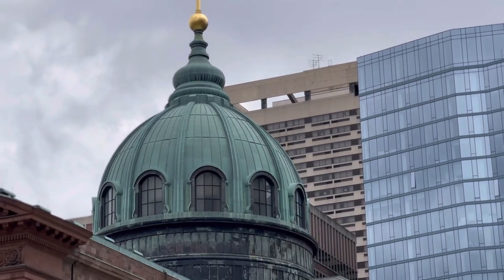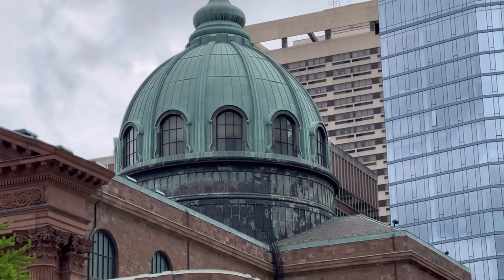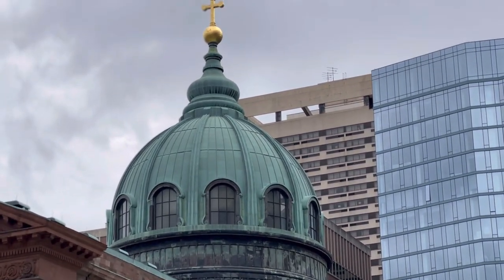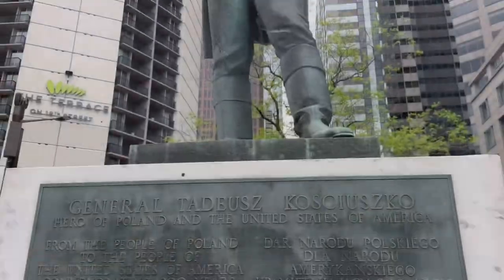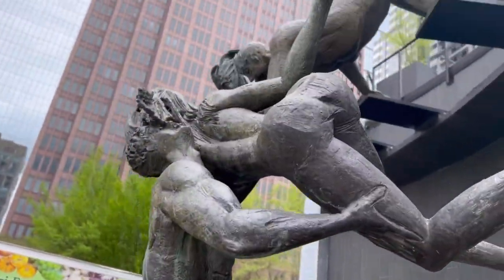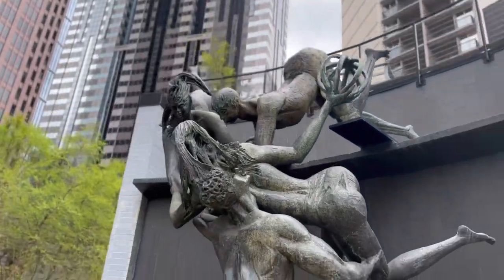Architectural metalwork, perhaps at its finest, at the Cathedral Basilica of St. Peter and Paul. Okay, so this is a somewhat long video, but if you're still hanging in there, thank you, because there's more coming that is worth hanging around for.